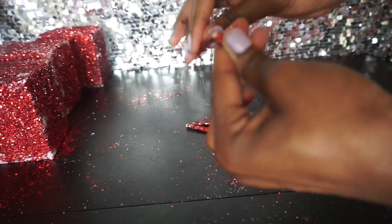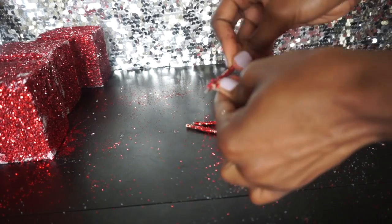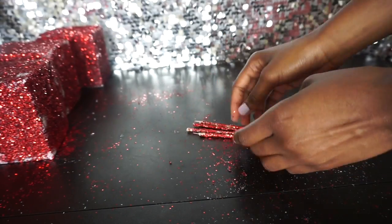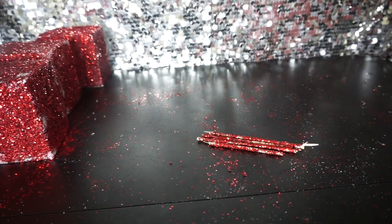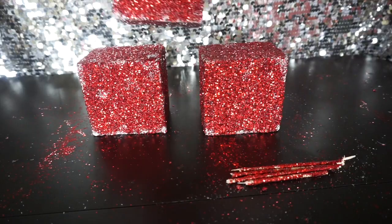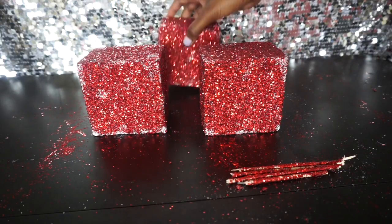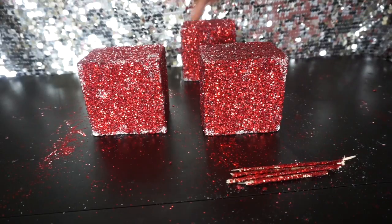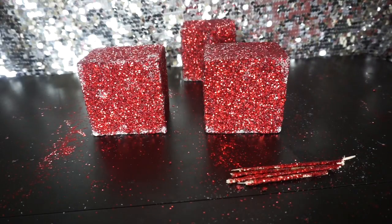If you can find some shorter dowels, then definitely go with those, but I could not. This will probably be enough. And they don't have to be perfect. You're just going to stick them in the styrofoam. I'm going to have mine as a 2-tier. Just like that. So we'll move this one aside for right now, and we're going to connect these 2 together with the dowels.